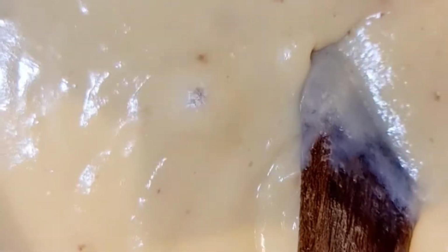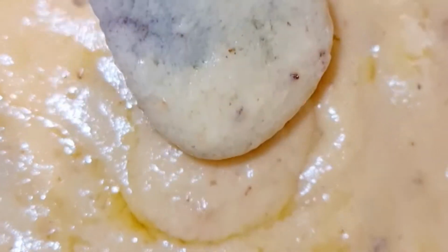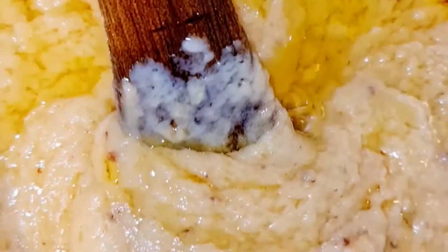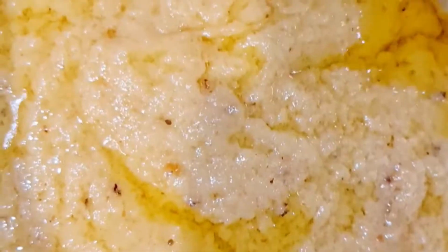Looks so good. Yes guys, it is coming along. You can see we are halfway there. As you can see, the margarine has melted its way up again. It is not too much, it's perfectly fine. This is going to make it very nicely, and it will make it very hard. You just still have to keep on stirring. It is cooking very well, and we will soon get the consistency that we want.